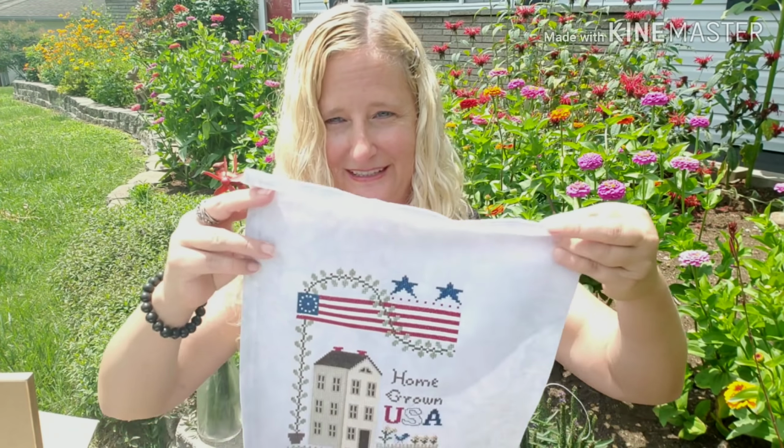Now, last week we had a really big storm. I mean, downpour, like torrential. And these flowers, I had to tie on the bottom because they were completely flattened out. So I was able to tie them with some twine and lift them back up. And these are all doing well too. Another hosta, that's getting ready to bloom too.